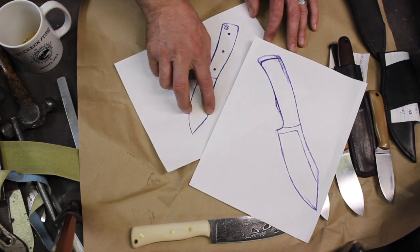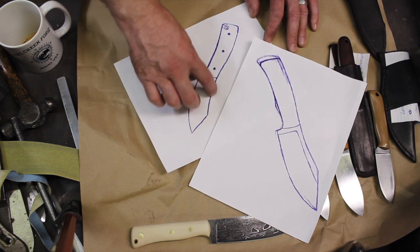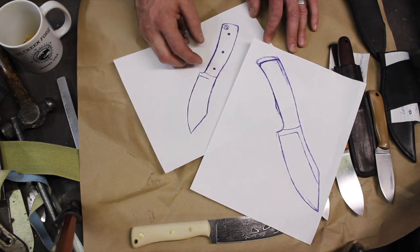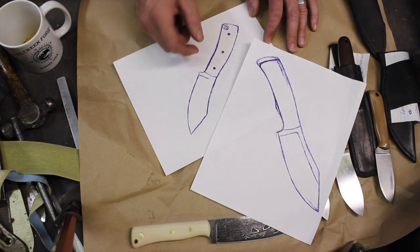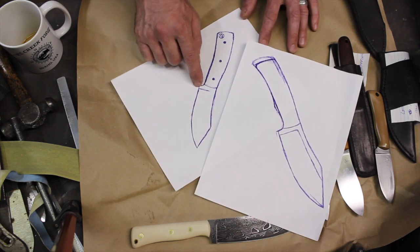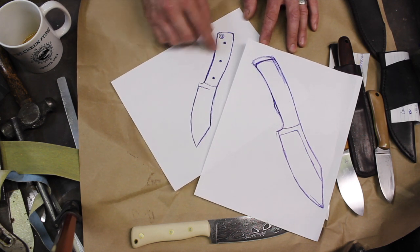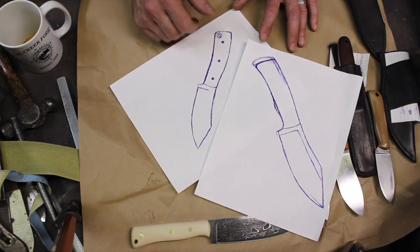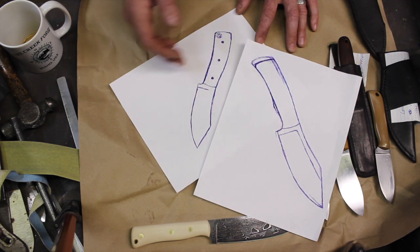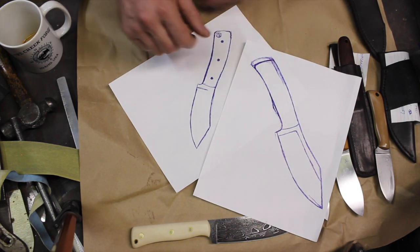And then it very quickly gets the blade width up to a good width that follows the rest of the way back. One thing that does is give you some more stock in the blade for additional strength without making it thicker, so it still has good cutting clearance. It has a natural drop edge guard here, which is a nice feature most of the time. And then the handle, while slightly curved for some comfortable ergonomics, is not excessively so, and there are no finger grooves or pronounced grooves to limit the versatility of the grip.